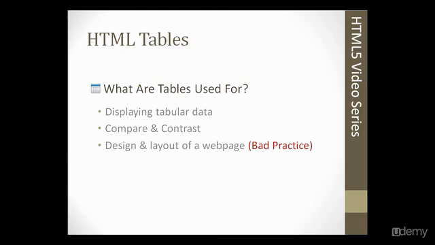Tables help you see and process a great deal of information in a summary that's readable and efficient. Tables are also a great method to compare and contrast different types of data. Now, at one time, tables were used for the design and layout of web pages, which is now considered very bad practice. You should use CSS to format any type of design or layout. Anything like sidebars, headers, footers should all be done using CSS styling.